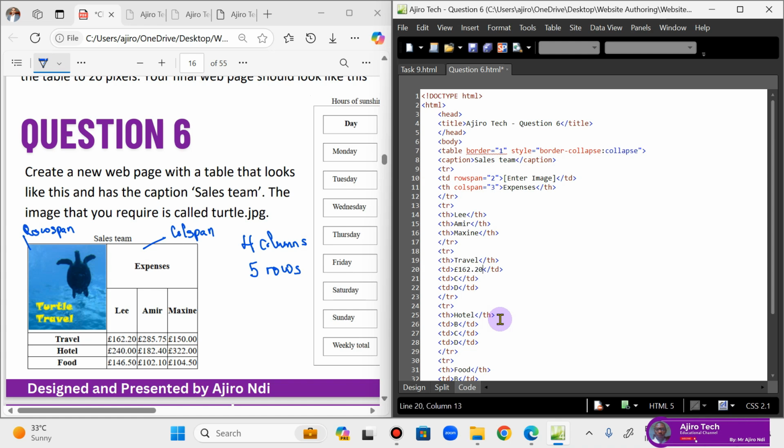So we have 162.20. Okay, in that row we're having again 285.75. We're having 150.00. For the hotel, we're having 240.00. We're having 182.40. We're having 104.50.